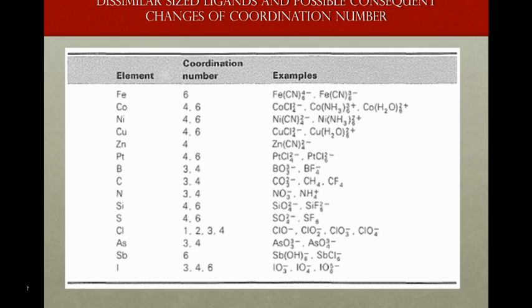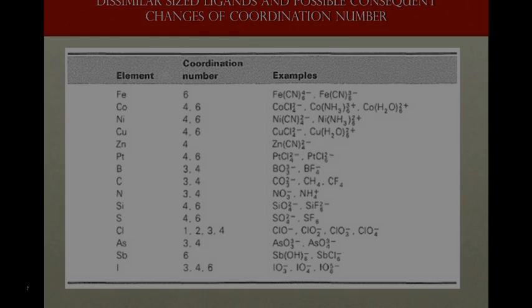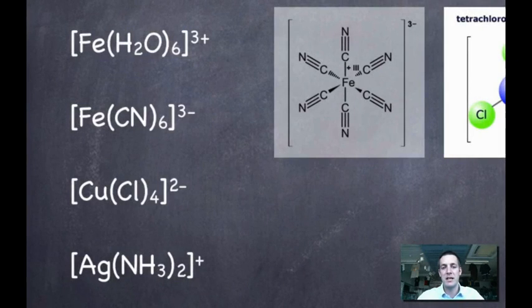But ligand substitution is determined by the size of the ligand. And we'll see more about this when we talk about this in class. We don't have to name these things, but there are some names here. So common coordination number 6. Okay, so these two here both have a coordination number of 6 because there are 6 coordinate bonds.